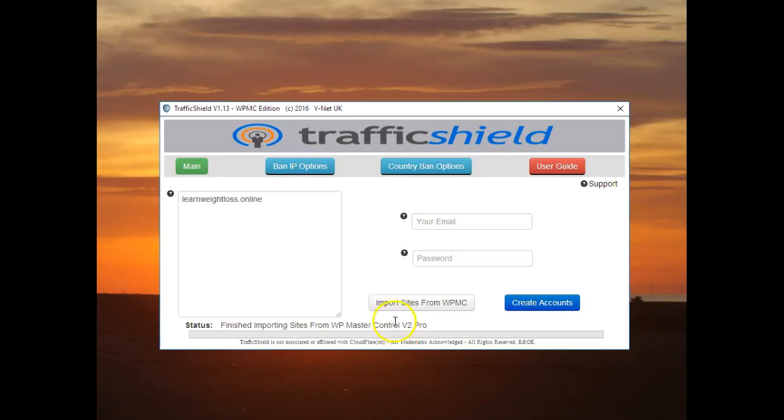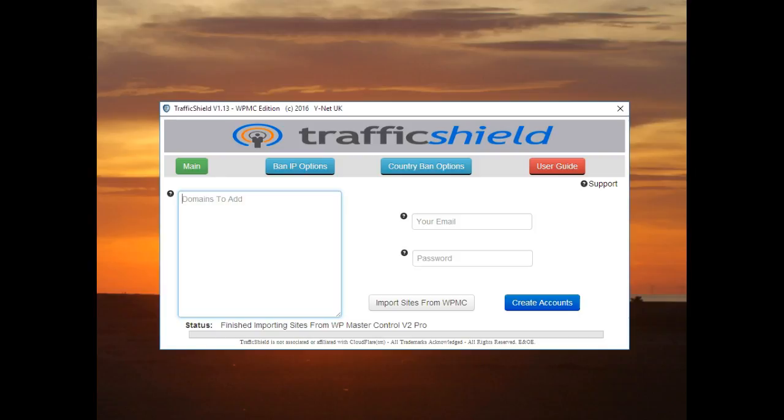Now this will create a free account, or if you've got a paid account or an existing account, you put your details in, your Cloudflare email and your Cloudflare password, and it will actually add the sites here to that account. So you can use it both on new and on existing, and you can use it on their free tier, and you can use it on their paid tier.